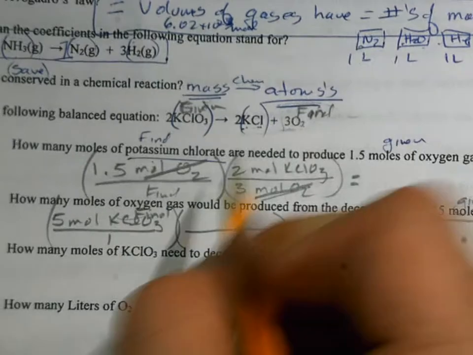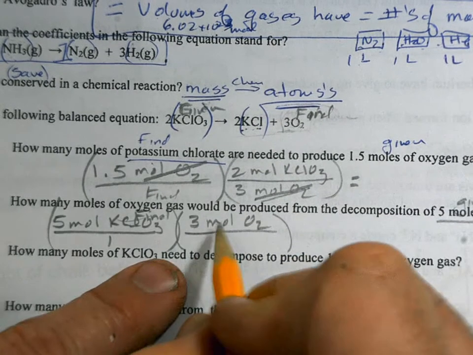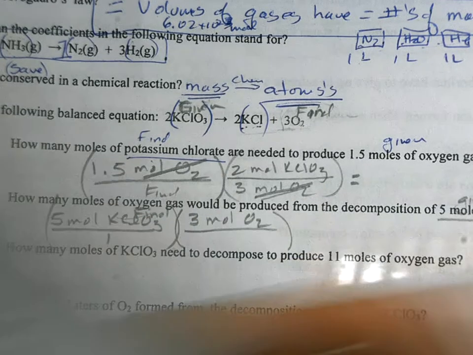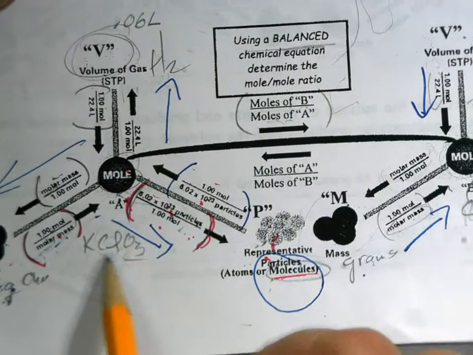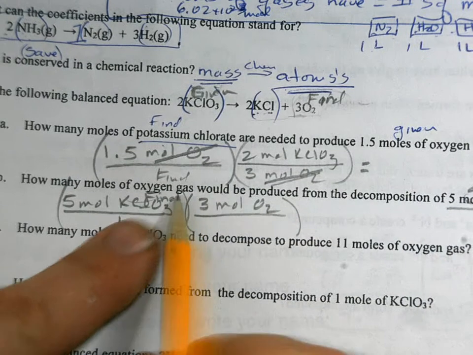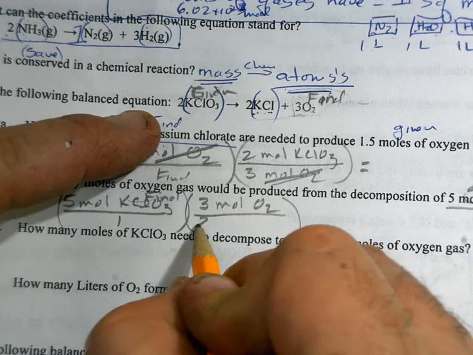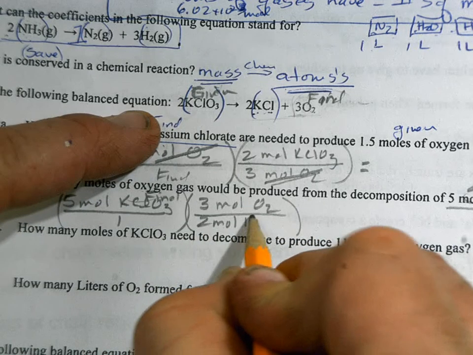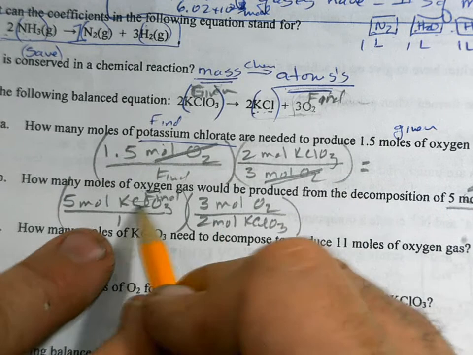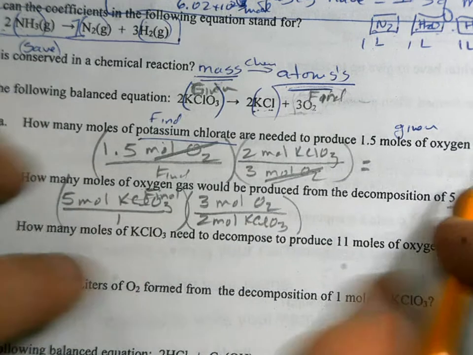So for our mole ratio, 3 moles of O2, and the given in the problem, because we want to divide the mole ratio by moles of compound A, which is moles of KClO3, from the balanced equation. In the balanced equation up there, we have 2 moles of KClO3. Now this is where a lot of students say, no, the problem says there's 5 moles. Well, that's our given for the problem. That's what we're starting with.